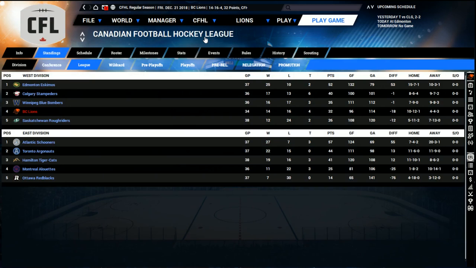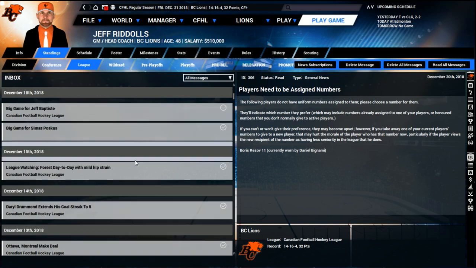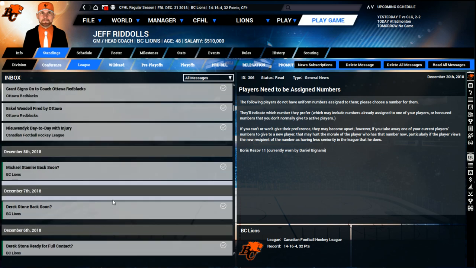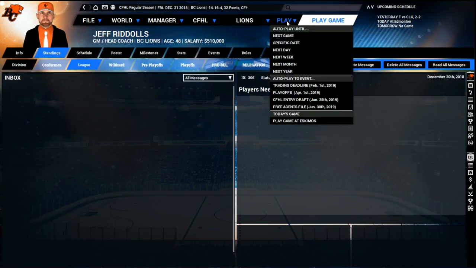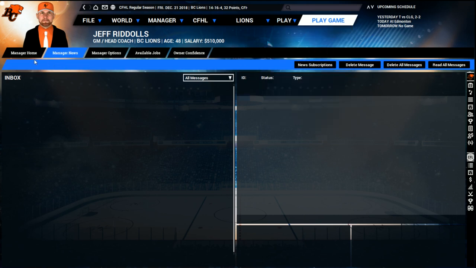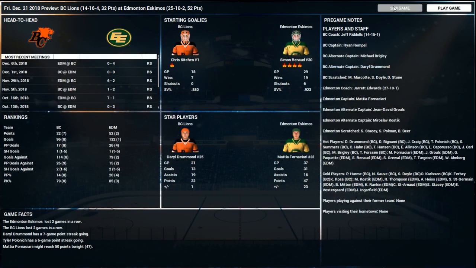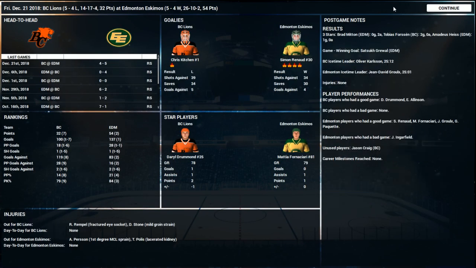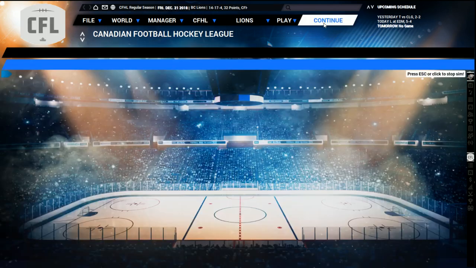Okay, slowly continuing our climb back towards 500. That's weird. Have I got to try doing this? There we go. Finally lets me onto the play game screen. And a 5-4 loss to Edmonton. All that trouble and still no better results, although I saw our Swedish guy got a couple of goals.